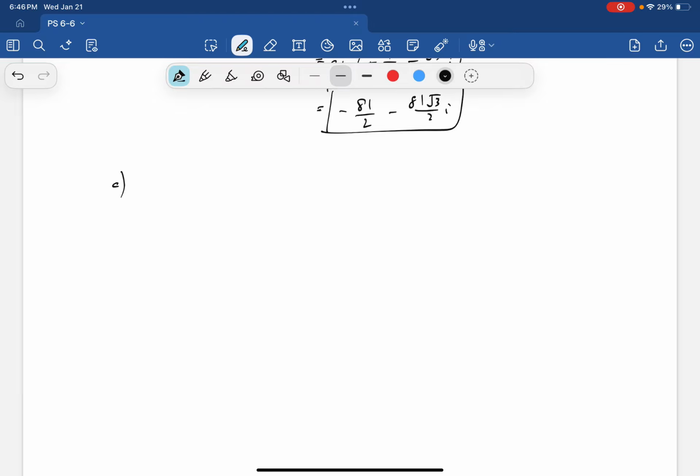Part C. Okay, so this is quite similar. We can look at this and just know that the magnitude of the thing in the middle is 2. So we can factor that out. It's going to give us 2 to the power of 6. And then in trigonometric form, that is cosine pi over 6 plus sine pi over 6 i to the power of 6.